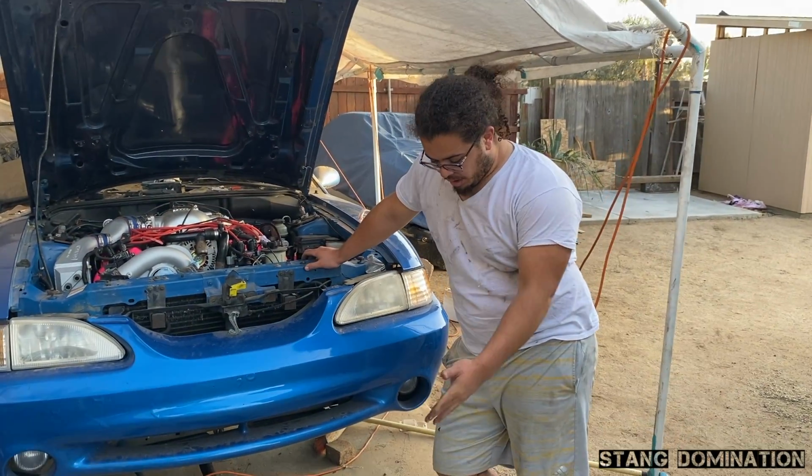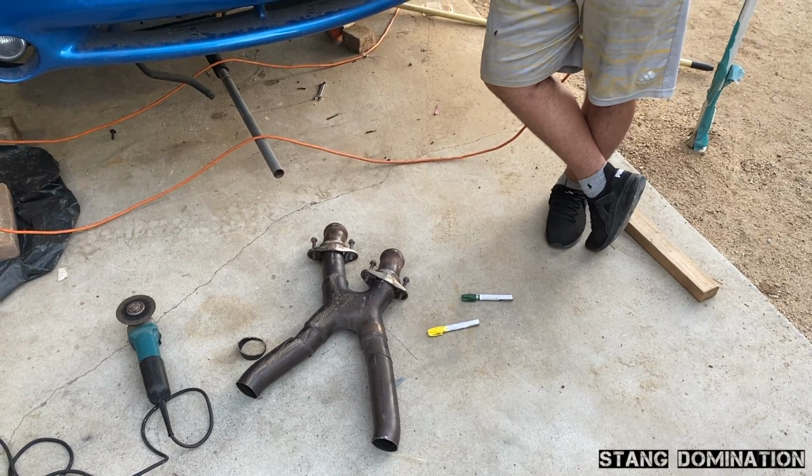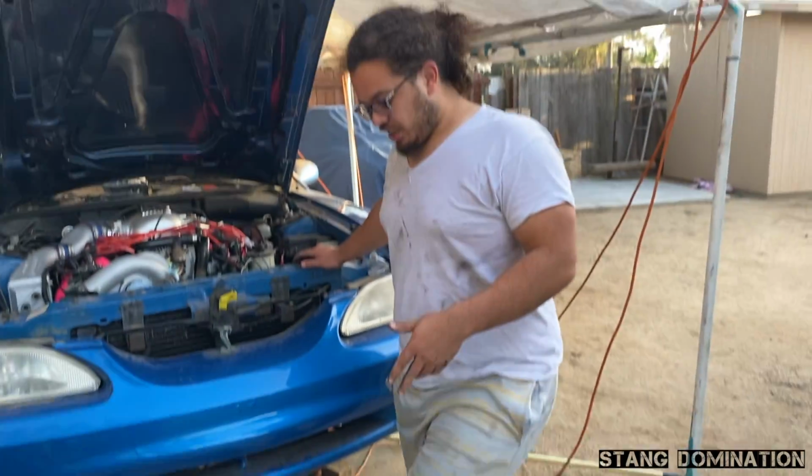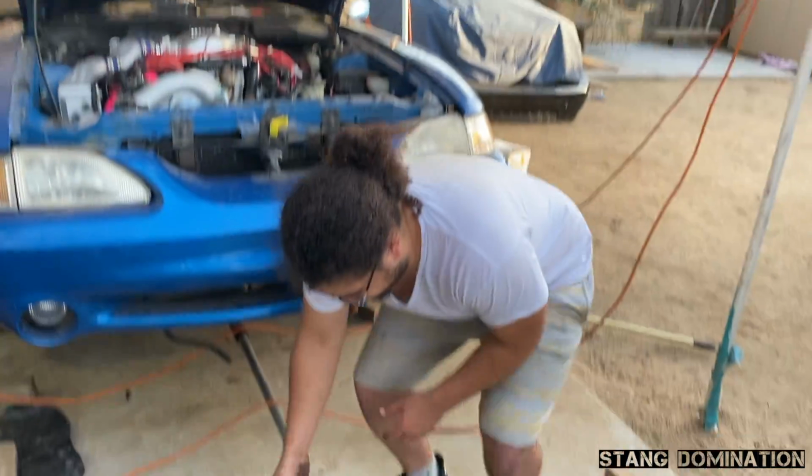Well, chopped it up. I'm not gonna buy one. They don't have none. All they have is ones with cats and all this and that. So it's like $600. Not gonna do it. So I'm gonna cut it up, find my right angle. As of right now, I just made my first cut on this one.